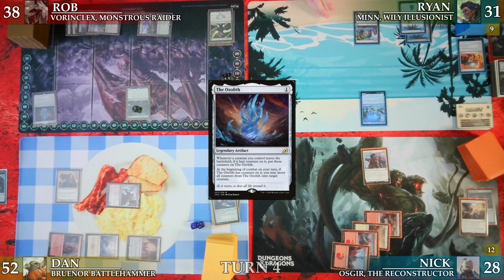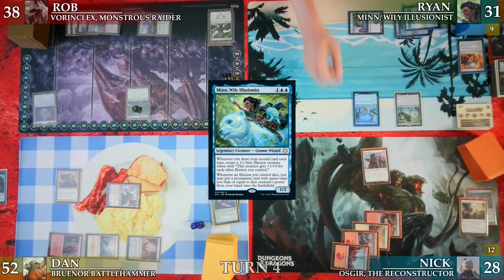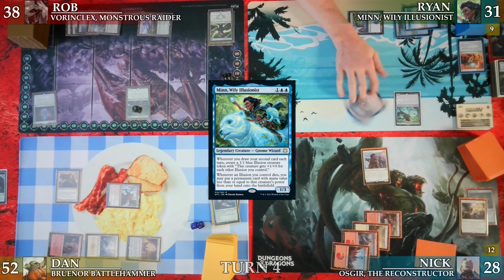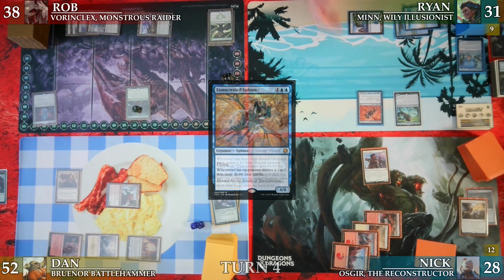Ryan's going to be up next, and so for his turn, he's going to cast his commander, Mizzix, Wily Illusionist. He's then going to swing at Rob with a Phantasmal Dreadmaw, and Rob's going to choose to block with his Bane of Progress. After we take a second to read Ryan's commander, Rob still decides to block, and so when the Dreadmaw dies, Ryan gets to put in a permanent with CMC equal to or less than the power of his illusion that died. And so he chooses to put in a Consecrated Sphinx and then pass.